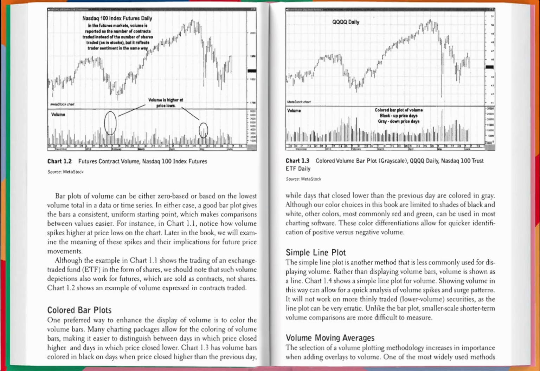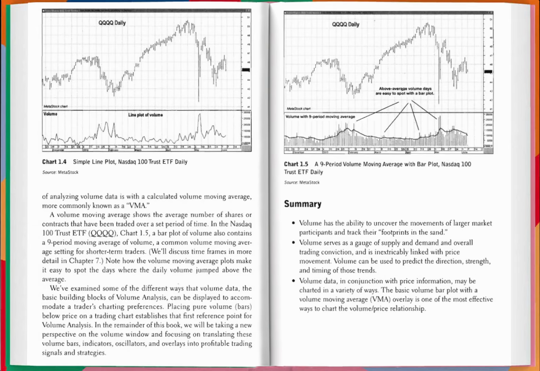Volume moving averages. The selection of a volume plotting methodology increases in importance when adding overlays to volume. One of the most widely used methods of analyzing volume data is with a calculated volume moving average, more commonly known as a VMA. A volume moving average shows the average number of shares or contracts that have been traded over a set period of time.